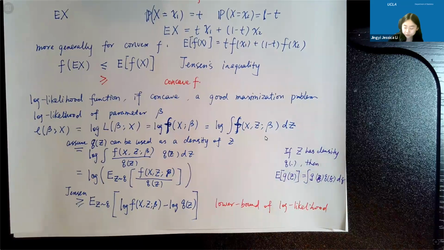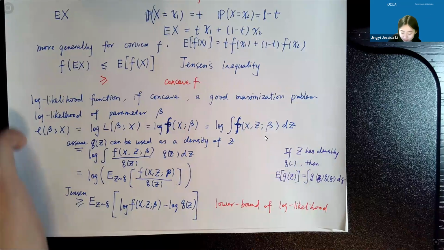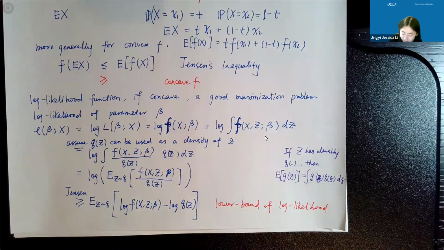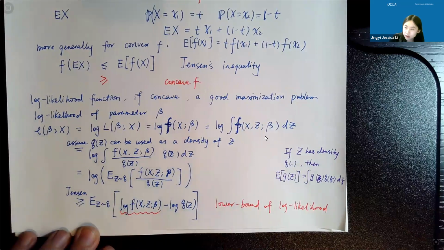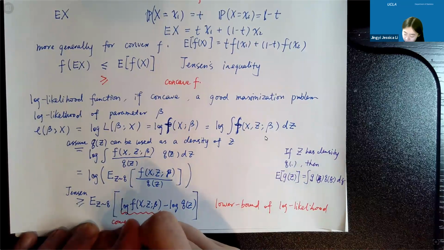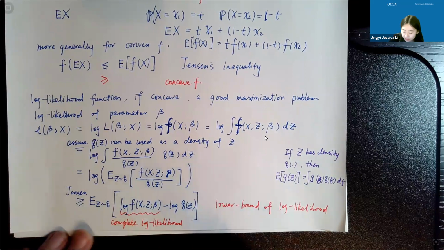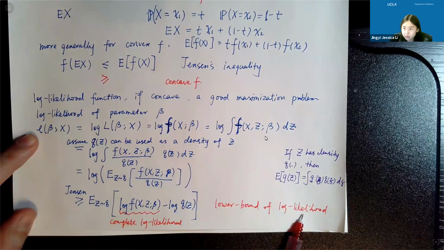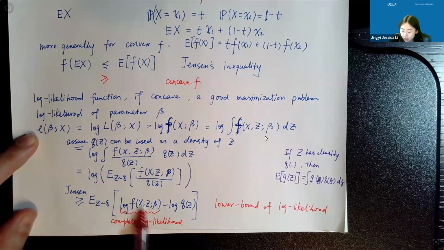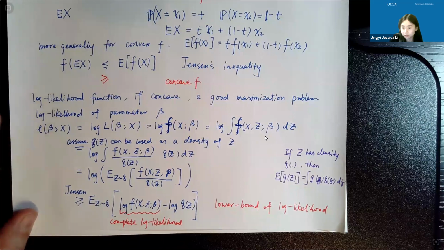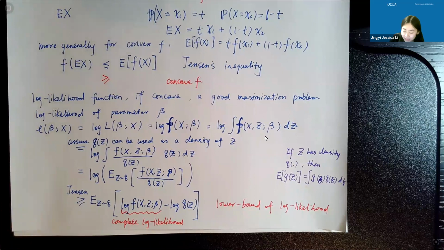Okay, so that's the first fact we derived based on Jensen's inequality. And what's nice here is that once I get the lower bound, inside my lower bound is what I called the complete log likelihood. So it appears here. That is, the left-hand side is the log likelihood I want to maximize. But if I find this lower bound using Jensen's inequality, I get the complete log likelihood appearing here. So this is fact one. Jensen's inequality is the first important fact for the EM algorithm.